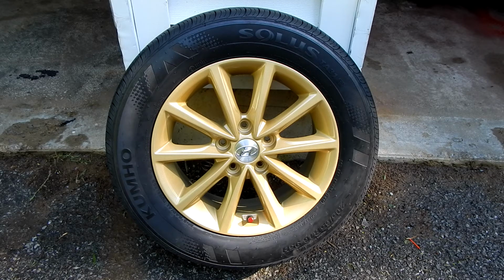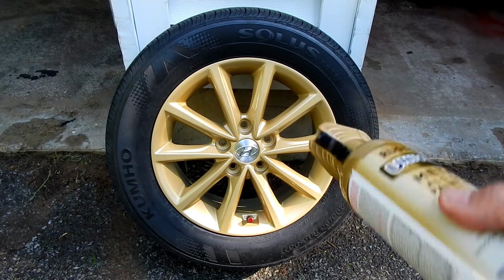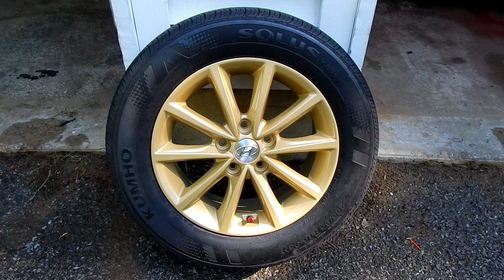Now what happened to me the first time around is I tried painting them in the garage, but I think it was just too hot and too humid. I tried doing clear coat because the base coat, which is this, came out fine. And this has a gloss in it. But I wanted to add some extra gloss and protection. The clear coat flash dried, made it all texturized, and started running too.